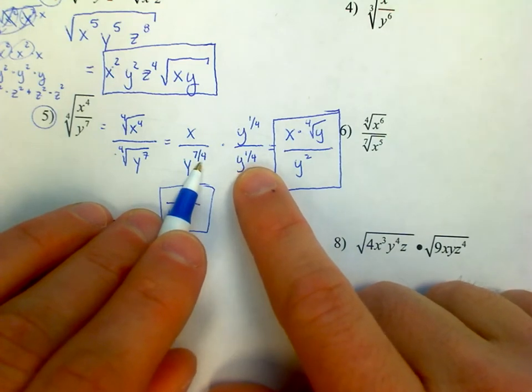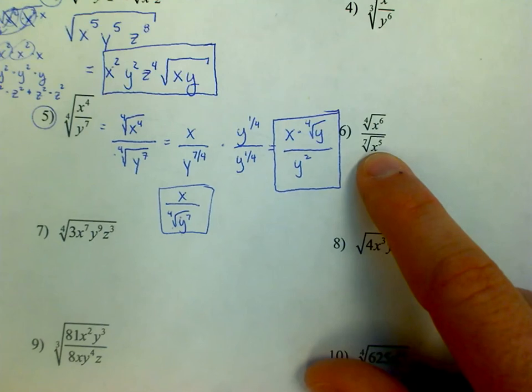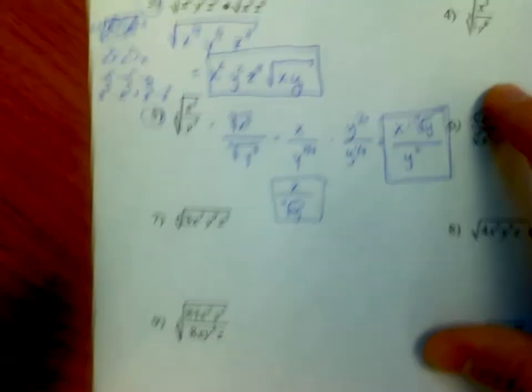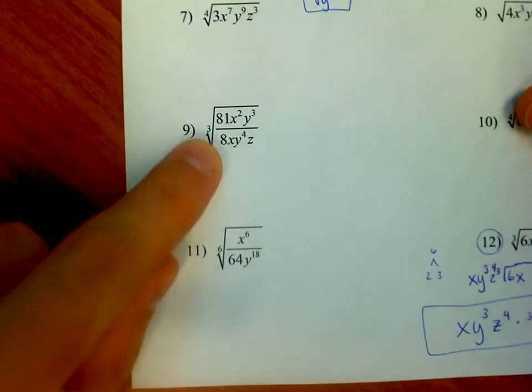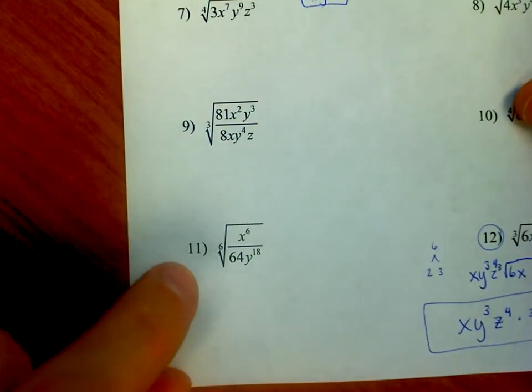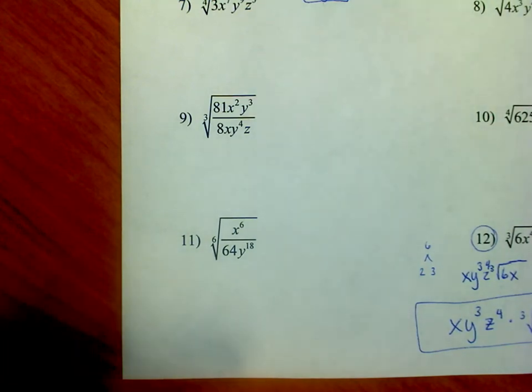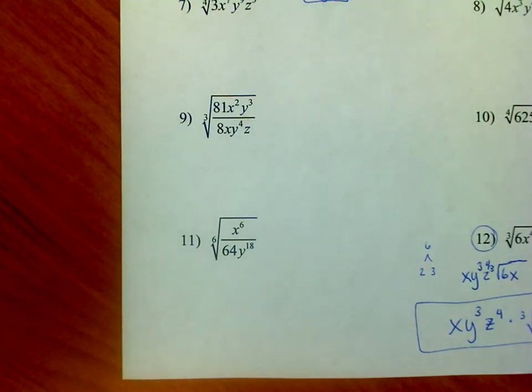So number 6 really doesn't use the same method because it's all x's. That's a much easier problem. But number 4 you should be able to go and do now. And number 9 you should be able to go do now. And number 11 you should be able to go do now using the same ideas. No radical signs in the bottom. Hopefully that makes sense. So you got 8 problems to do for the homework today. And by the time you leave class, hopefully you got a pretty good idea of the patterns and how they work.